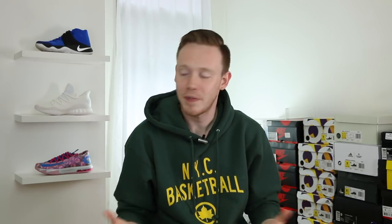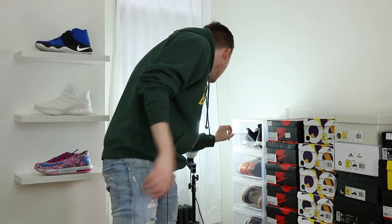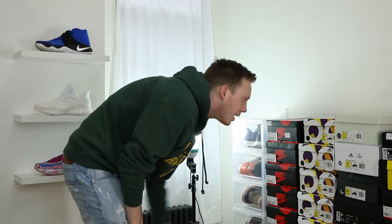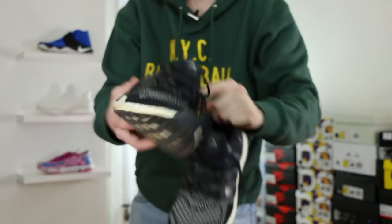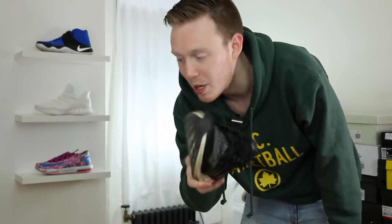Some of the questions are kind of tough so I'm gonna have to think about them, but while I do that let's figure out what shoes I'm gonna wear today. No Yeezys today. I'm gonna throw on the Ultra Boost 1.0 3M's. Yeah, they're a little beat — I obviously wore these a lot, but when you wear a pair of shoes they get beat up, it's just what happens. I've got to go so I don't miss my train but I'll catch you guys in a bit.